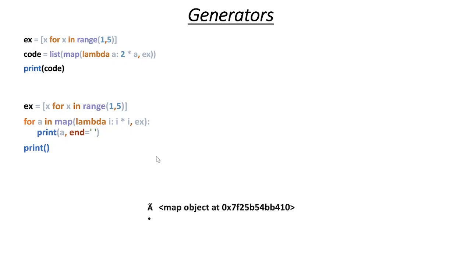So here we will use a list comprehension first. We have an example of list comprehension: x for x in range. Now in the range function parentheses, we have two arguments: an integer of 1, comma, and an integer of 5. So our list comprehension will create a list data type consisting of 4 elements. So we will have 1, 2, 3, and 4. Again, a list data type created by list comprehension consisting of 4 elements, which are all integer values. Now the following list data type will be placed inside our EX variable.